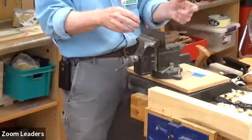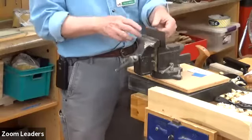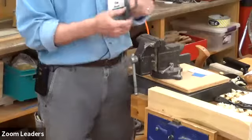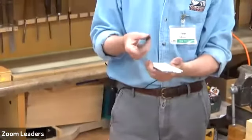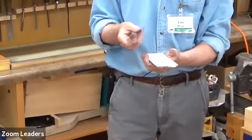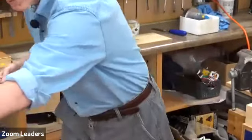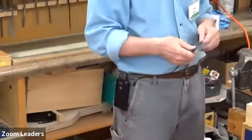Or take a plain file and draw file. That gives a good thing. You can then stone that as well. But if you try to stone it on a Japanese stone like this one, you're going to wear a hole in it. So I would only use a real Arkansas stone or something like that to smooth that. Other people don't even do that. And I've read some who just file it and get going.